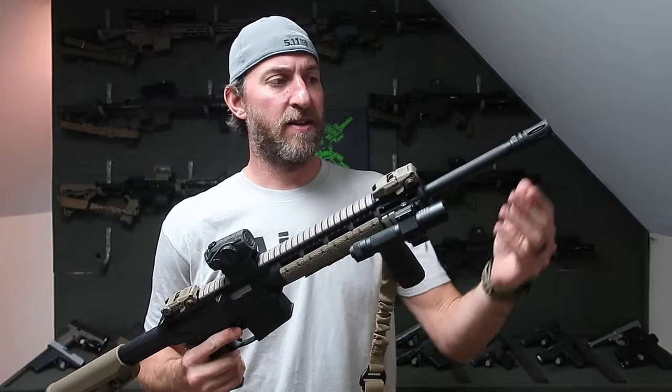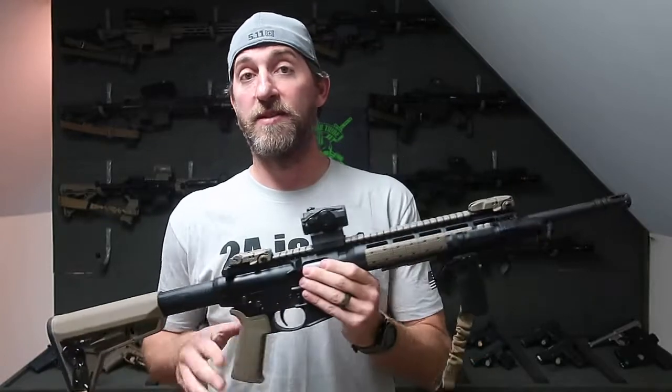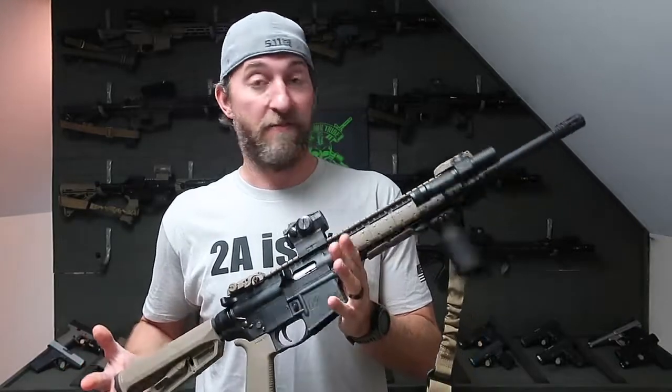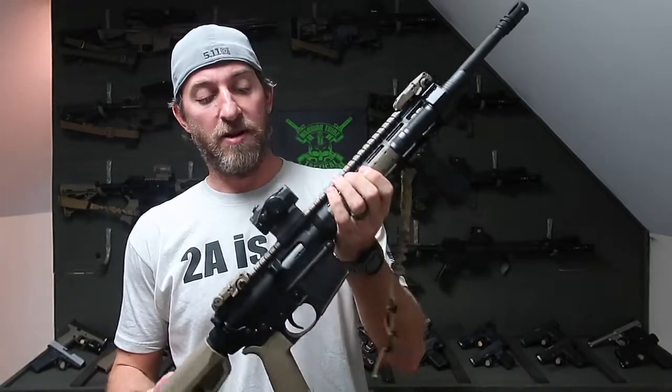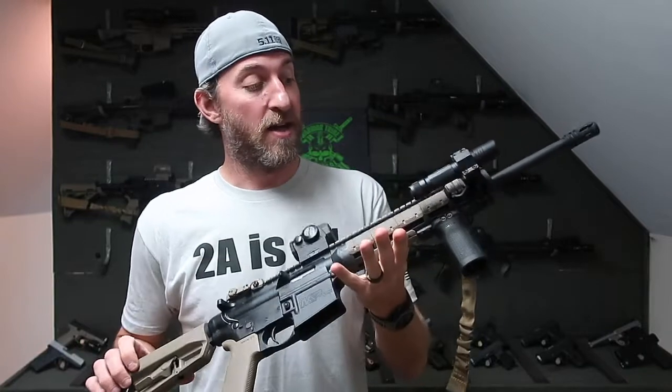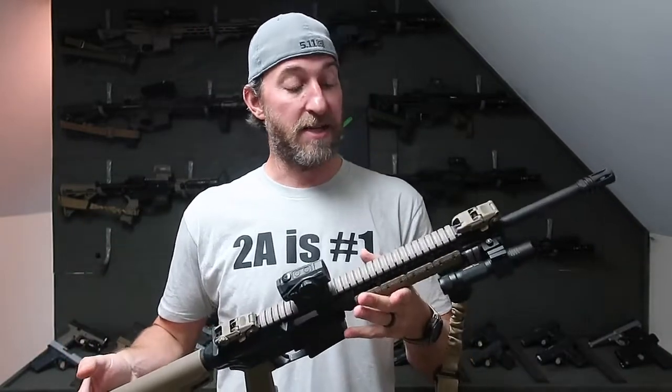The barrel is 16.5 inches long. It's carbon steel and it is threaded. So if you wanted to suppress this, which I think would be groovy, right? It'd be fun to suppress and take this out and shoot. You can suppress, all right? So it's got a polymer upper and lower, polymer handguard, which is M-Lock. So whatever you need to put on there, you can with M-Lock accessories.